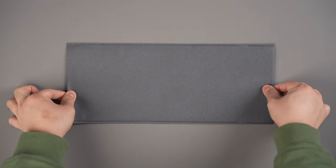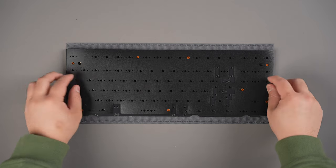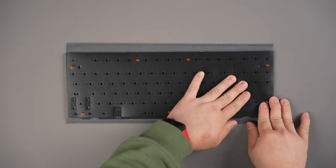We recommend using a fabric sleeve or the anti-static bubble wrap that your PCB arrives in to rest your PCB on during this assembly. If you plan to use the optional PE foam sheet, lay it on top of your PCB now in this orientation. The foam kit for the Loop TKL is sold separately and contains PE foam, plate foam, and case foam.